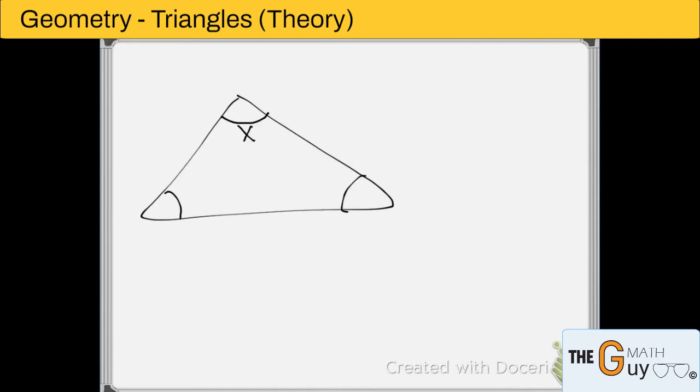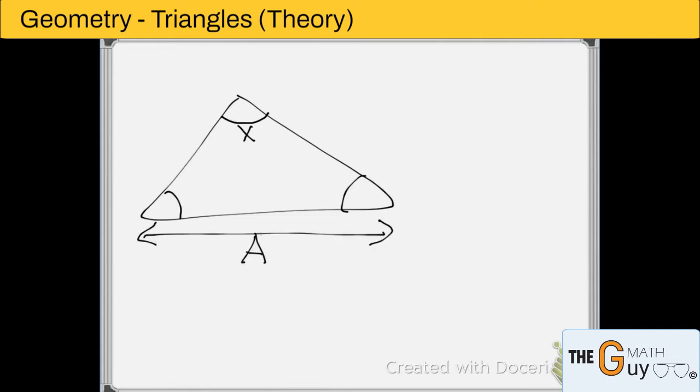The next thing that we're going to discuss in triangles is right angle triangles. In GMAT you'll have a lot of questions on the right angle triangle. Before I go there, I want to discuss one quick thing. If you have a triangle and let's say this angle here is the largest, which is x, then out of the three angles, opposite x will be the longest side.